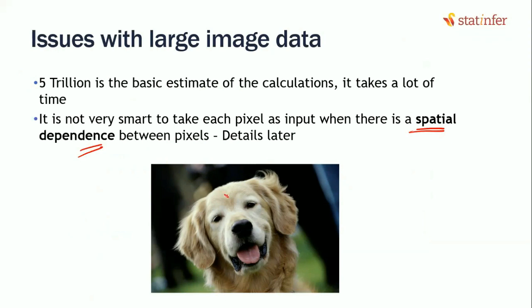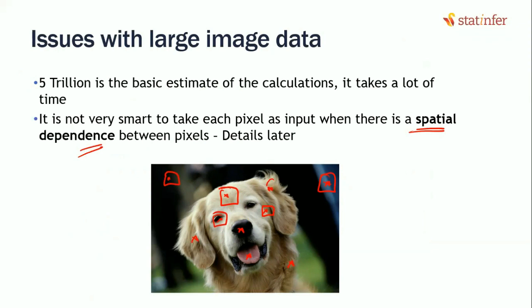Let us suppose you take the pixels here, they depend on their surrounding pixels. The pixels around the ear, around the nose, around the tongue, around here, around here, they are all locally correlated, isn't it? These are not random values. Pixels around this value are somewhat related to each other. Pixels around the eye are related to each other. So there is some local correlation in images.